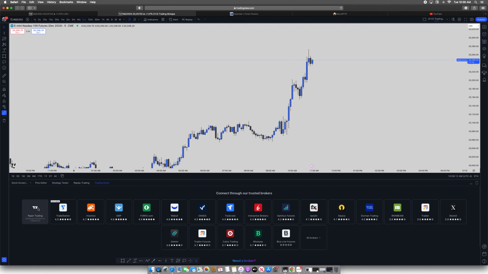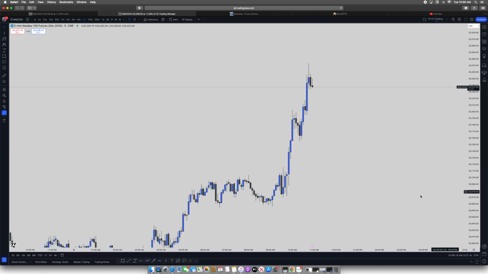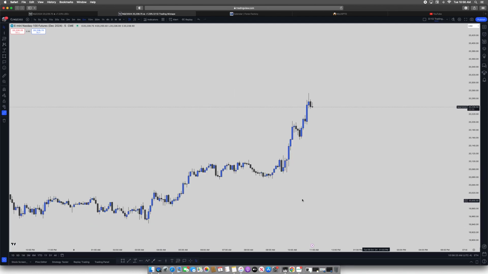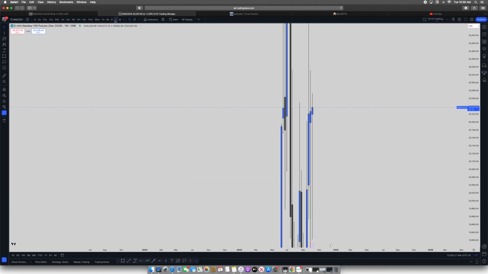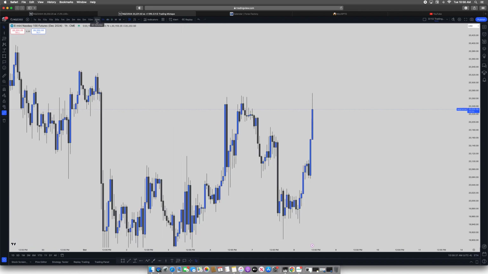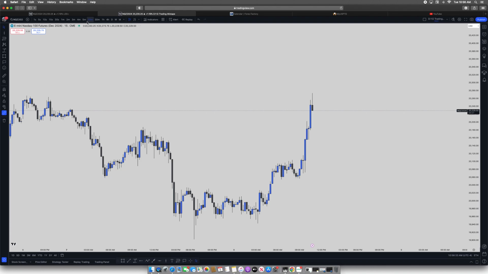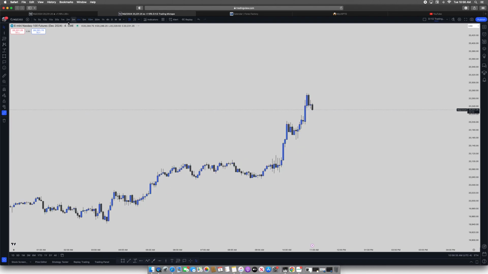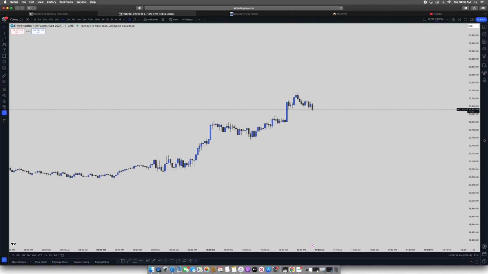You can use that after a while, when you want to start testing, but that's not important right now. The first thing we want to be able to do is read this. This is how we navigate through the different time frames. We can start from the monthly, weekly, daily, 4 hour, 1 hour, 30 minutes, 15 minutes, 5 minutes, 4 minutes, and then all the way down to the 1 minute and obviously the seconds.